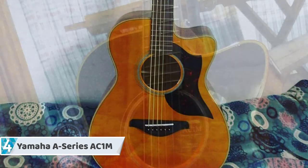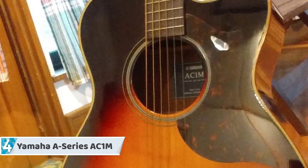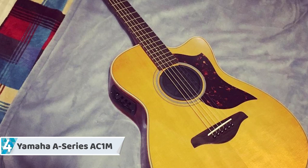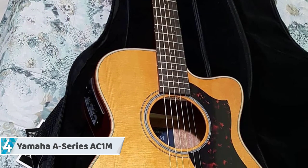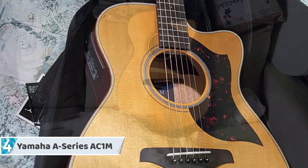Mahogany is used to cover the back, sides, and neck. An ebony bridge and a complementing Sitka spruce top provide this guitar with everlasting durability and a very decorated, polished look. The ebony bridge used in the neck profile provides superb quality and sound that will make it thrilling to play for hours. Its longevity leaves you strumming it for years to come, and the satisfying feeling it gives makes it very hard to put down.